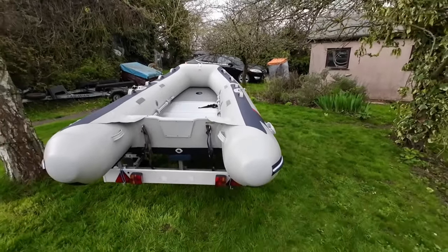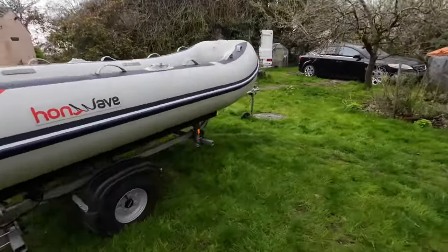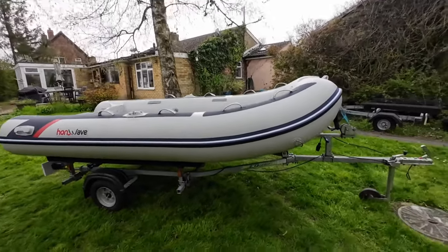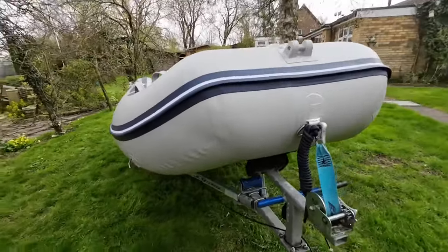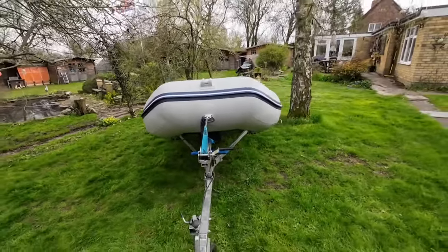Honwave T35 AE3 on an Extreme inflatable boat trailer. All pretty good, pleased with that. At the front I just loosely ratchet the hook onto there. I'll hold that on there, no problems at all.